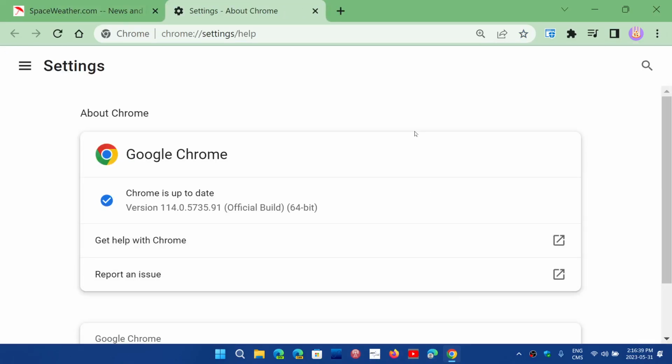You will be sent to 114.0.5735.91 or 90 or 92, depending on the machine you are on. So it contains 16 security flaws. Of these 16 security flaws, you have 8 major flaws, which are high severity. The others are, of course, of more moderate severity. So these are the security flaws that we have.